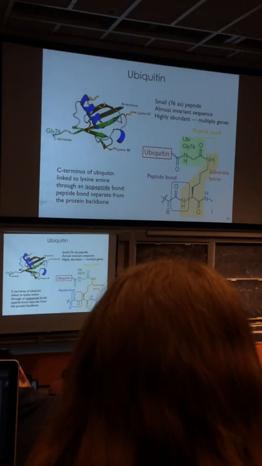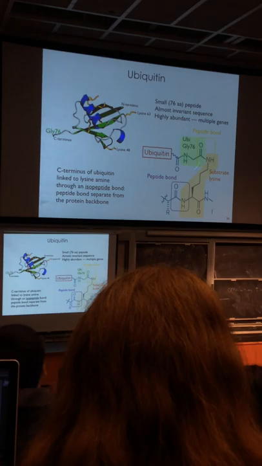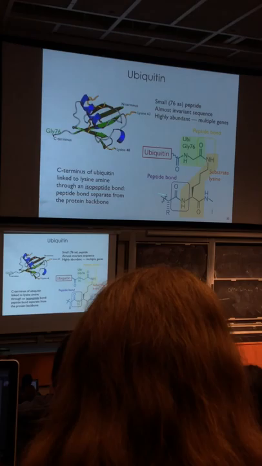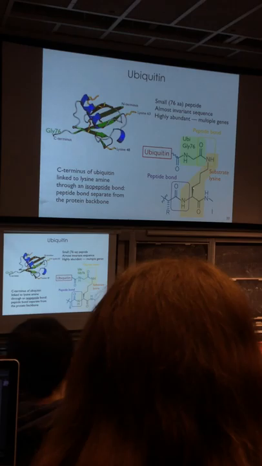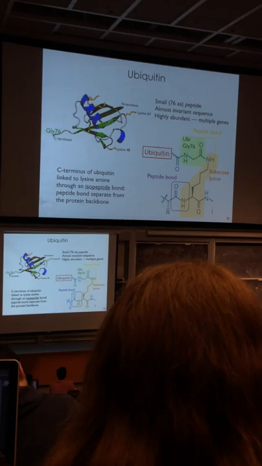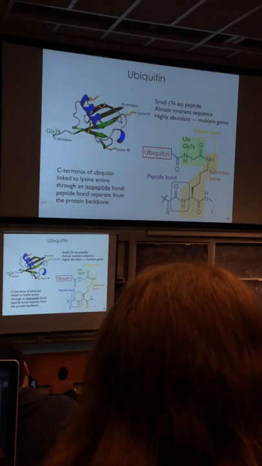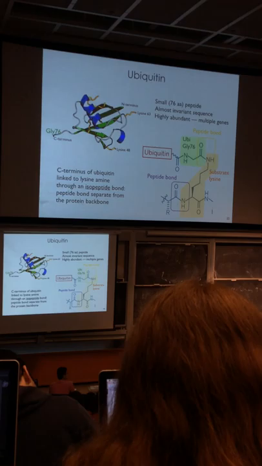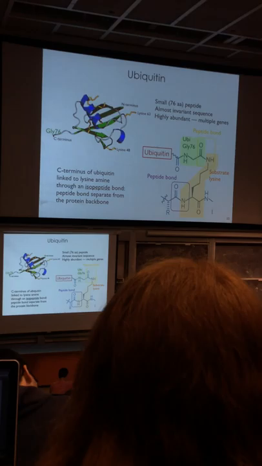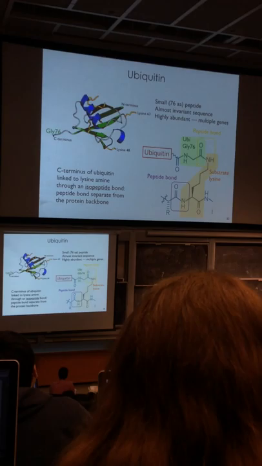And the way ubiquitin is attached to a protein is through what's called an isopeptide bond, which is just like an ordinary peptide bond, except the linkage is from the amine at the end of the lysine side chain to the C-terminus of ubiquitin. So here I've shown a peptide bond in the ordinary backbone of whatever substrate protein you're looking at, and in particular this is a lysine residue that extends up here and has a primary amine. And that amine can link to the carboxylic acid at the C-terminus of ubiquitin using exactly the same kind of linkage as we see in the protein backbone, both of the substrate protein and also of ubiquitin.